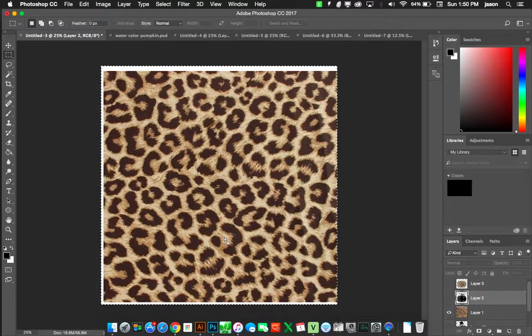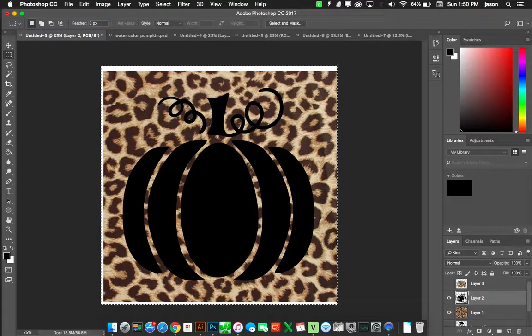So anyway, we've got our background in a layer over here, and we have our pumpkin. I'm going to highlight and make sure that I'm selecting the pumpkin. And now I'm going to go over here to my little magic wand, and I'm going to select the pieces that I want to be leopard. Select the wand and hold Shift to select even more as you click. And once I have all of those, I don't want this to be leopard, I want it to be black, so I'm not going to select it.